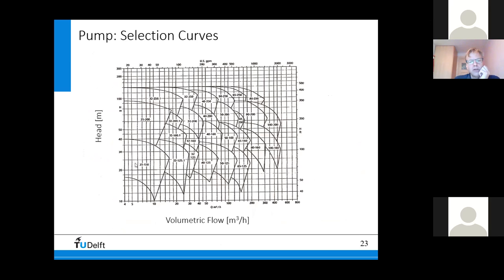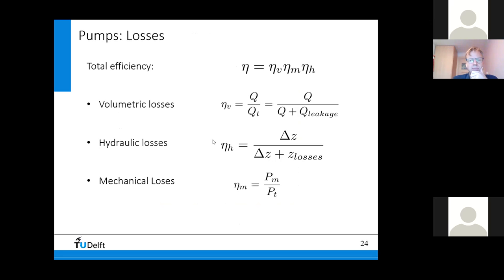So you have all these kinds of pumps. If you have a system, so you know your system, for example, you have the piping system or you have to bring water to a certain height, with this kind of graph you can decide what kind of pump you have to choose. These are all the familiar curves for all kinds of pumps. So this is how you can select the right pump for your application.